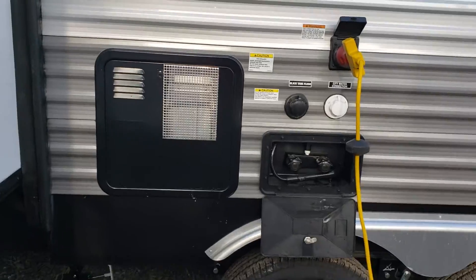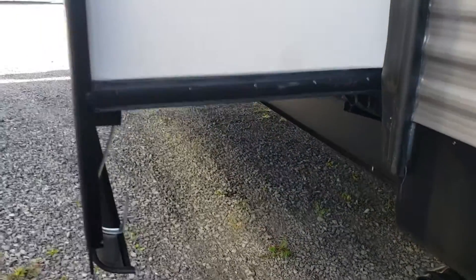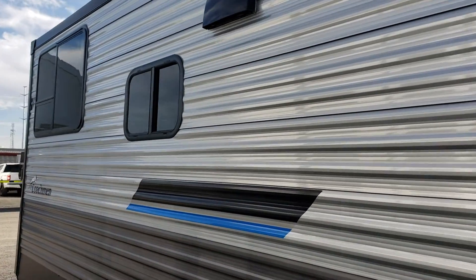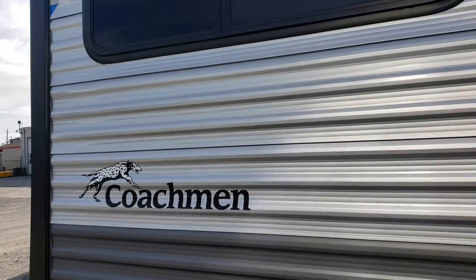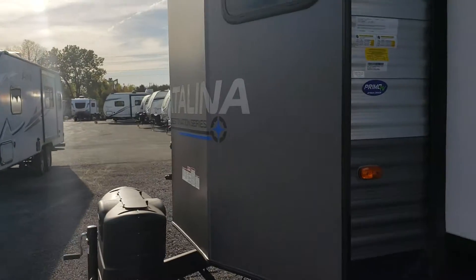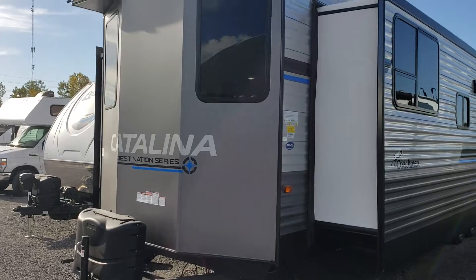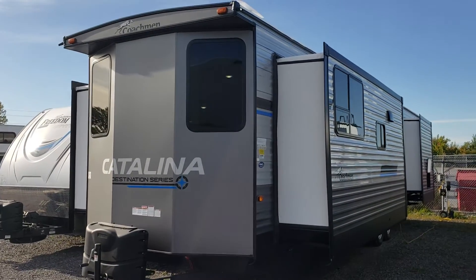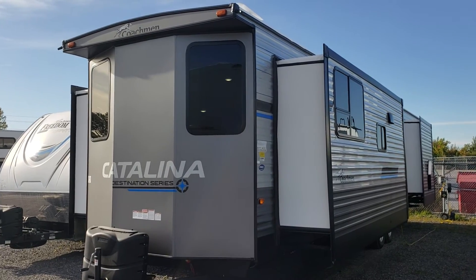All ignitions are on the inside, so with your propane on or power on and everything charged up, it's very easy to get the hot water you want, whether inside or outside. We've got alloy wheels so you won't see a lot of rusting. The slides are very easy to get in and service — lubricating the rubber or the rack-and-pinion system is simple on the Catalina Destination Series. When it is time to close up for the winter, it's very simple and easy whether on battery or plugged in. We'd invite you to reach out to us here at Primo RV Sales on this brand new 39 MKTS in Coachmen's Catalina Destination Series.